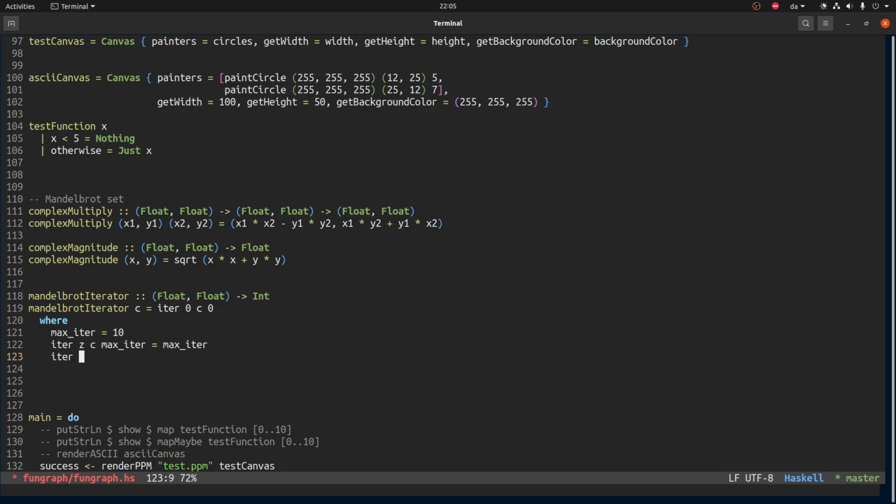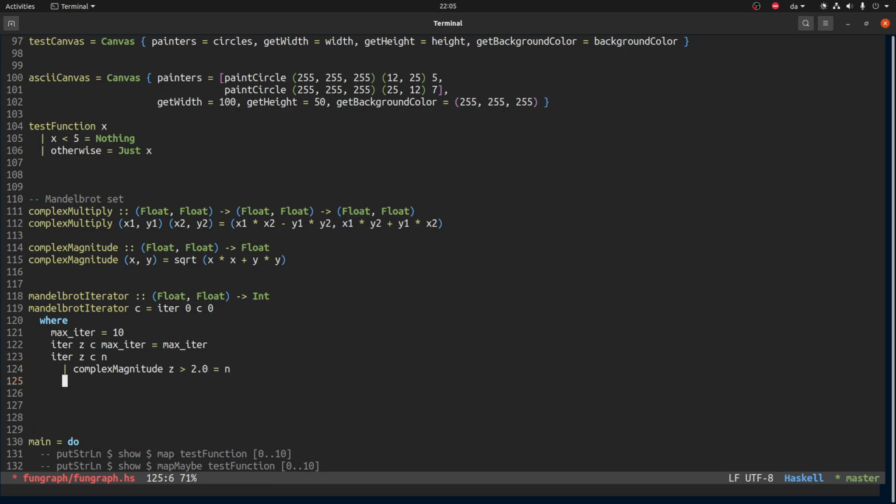Then we can say, if the complex magnitude of C is greater than 2, then we return the number of iterations. Otherwise, we should iterate again.